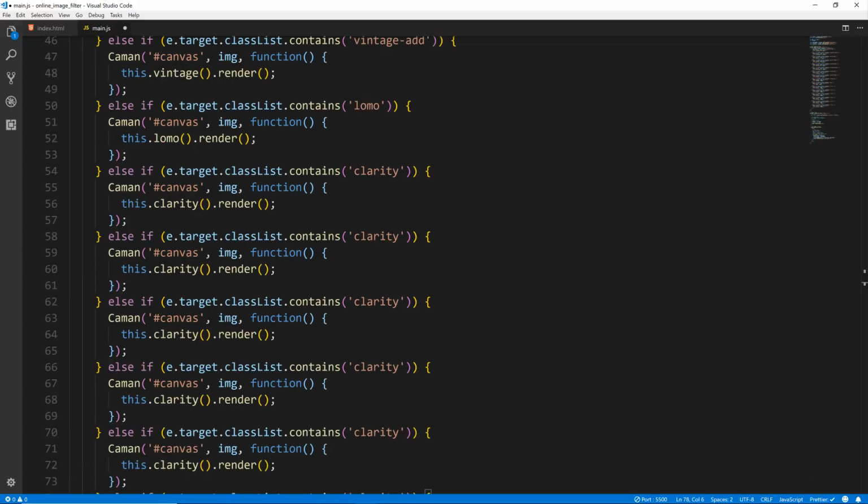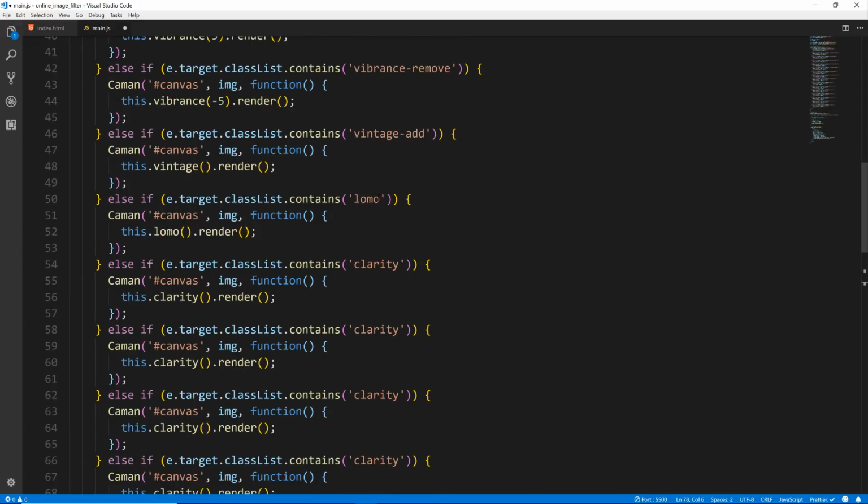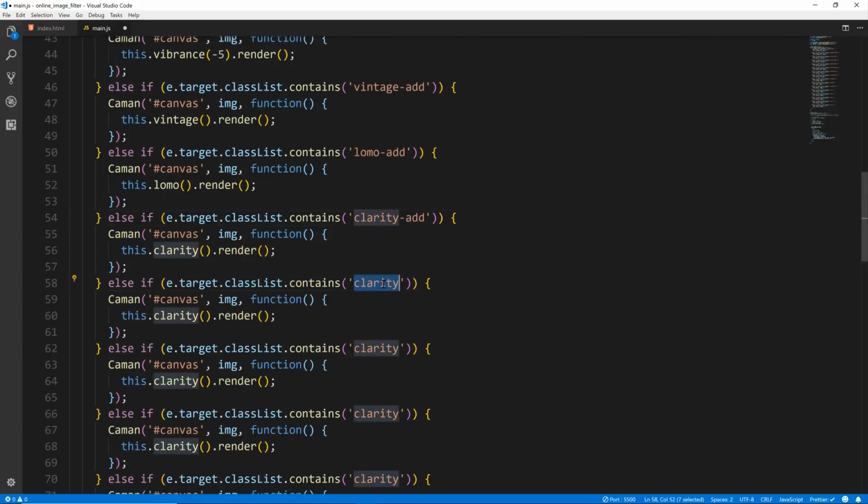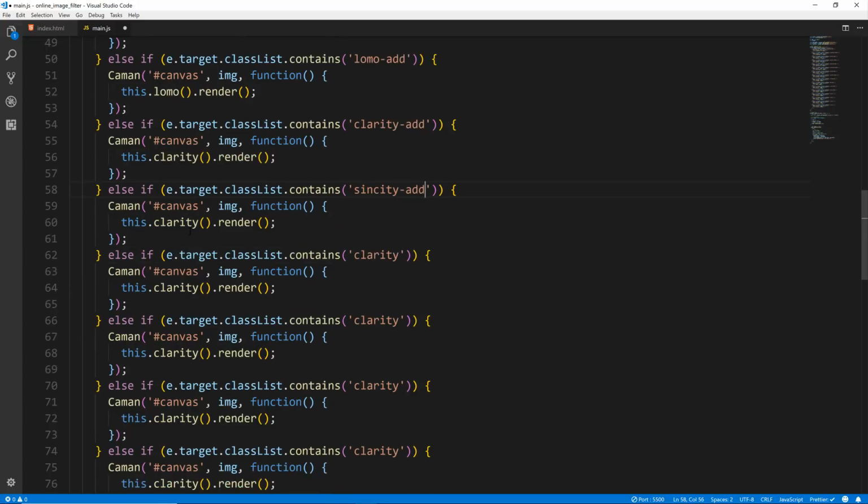So after clarity, I'm sorry, this should be Lomo-add, clarity-add. And then the next one is Sin City-add. Okay, you also want to make sure you change this. And it's going to be camel case here, this.sinCity.